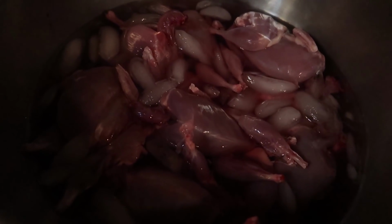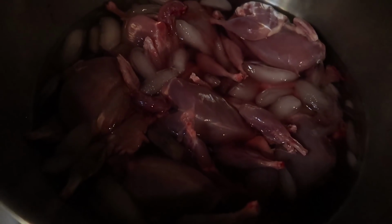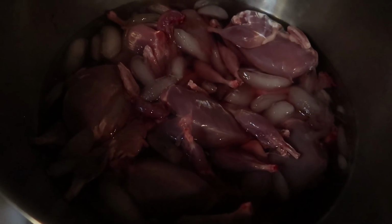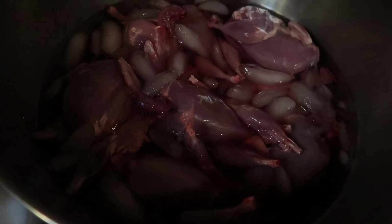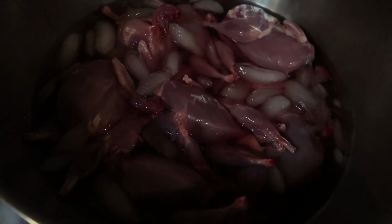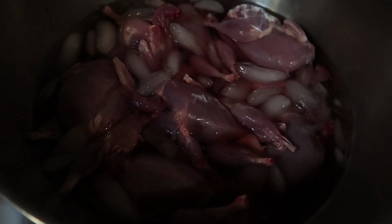Just about to top it off with some more ice, but I wanted to show you this is what we have. They are soaking in ice until we are going to put them into their marinade, and they've been in here keeping nice and cold for a couple of hours now.